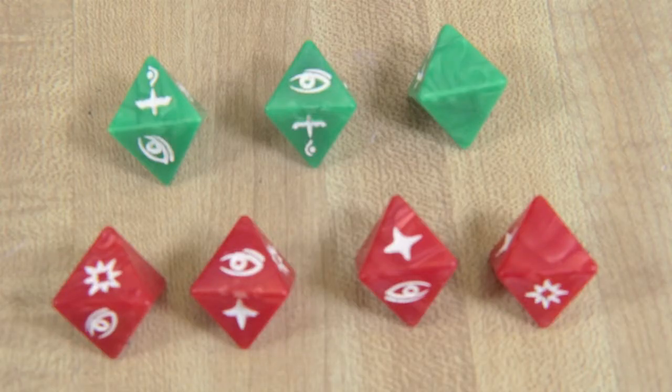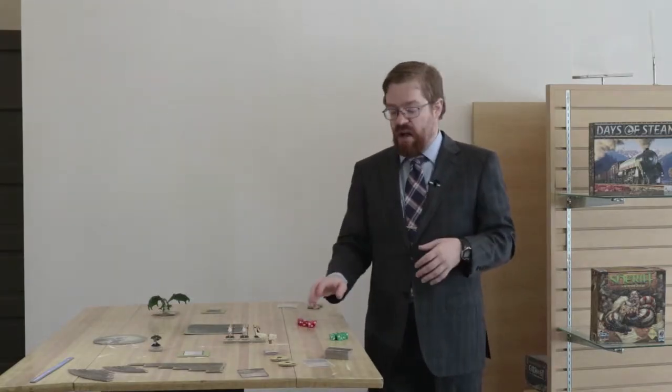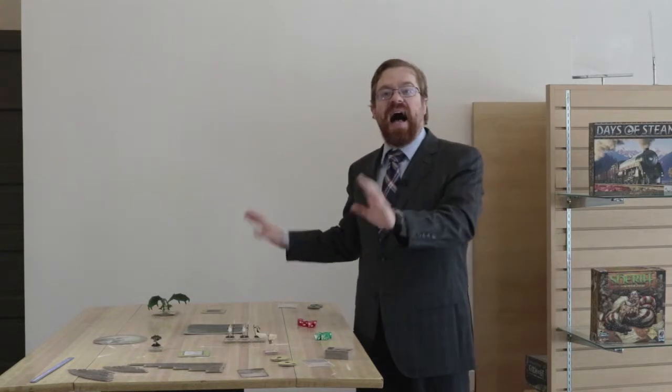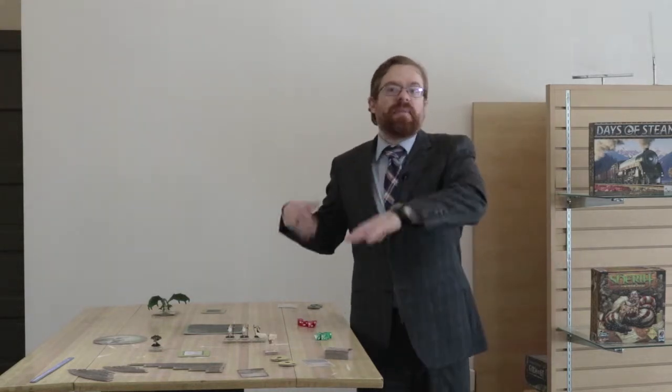They each have special symbols on them. Some of them are hits, some of them are critical hits, some of them are special abilities you can activate. And then the opponent will roll a certain number of defense dice. The attack dice and defense dice are both indicated on the stat cards for your miniatures, and they can be modified by other cards. We're not going to get too into that.